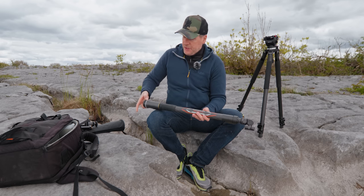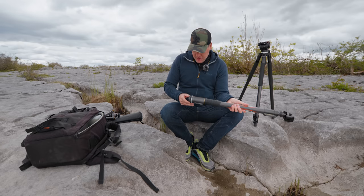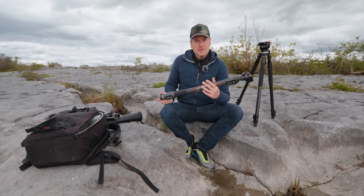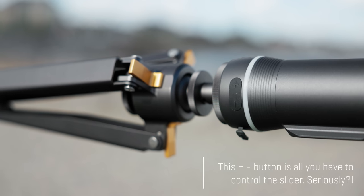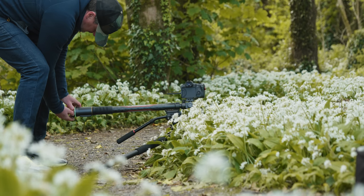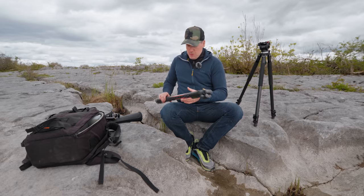To switch it on, just hold the little silver button for a couple of seconds. The indicator light is very faded — hard to see if it's on. On the bottom you have a USB-C connection and another communications connection. One big criticism: they should have put more emphasis on the plus and minus buttons. As filmmakers, we don't want to be taking out our mobile phones to go through an app. Why not just have one, two, and three for slow, medium, and fast speed? That way you're not trying to gauge what speed it's going at. Big criticism on not improving the speed controls, but the device itself is much better.